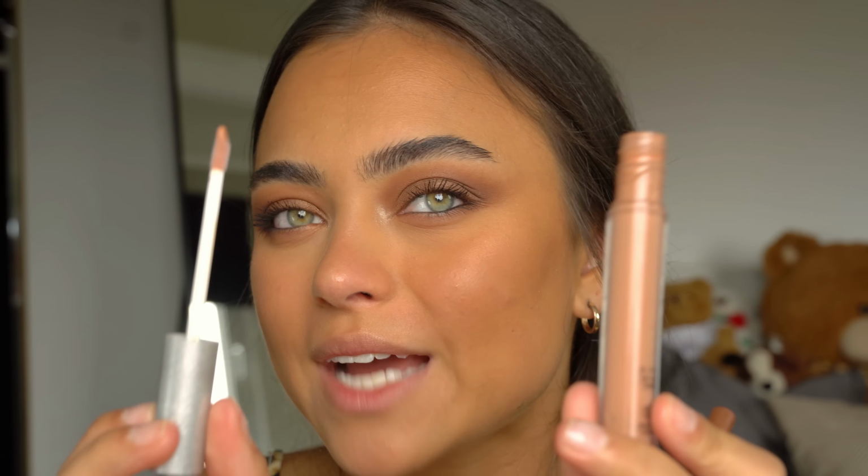Okay, so now for the lips, I actually wanted to do something peachy, but I don't have a peachy lip liner anymore. I don't know where it went. So I'm just using some MAC Cork, and I haven't used this in the longest time ever. And then on top, I'm going to apply some of the H&B Cosmetics Can't Deal lip gloss. I also haven't used this in a long time, but this is kind of like a nude peachy color. So I just hope it's gonna work.